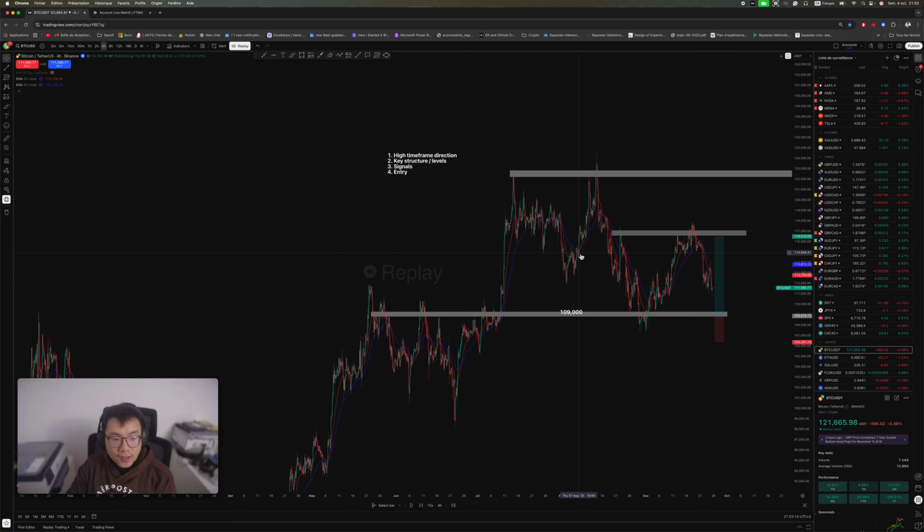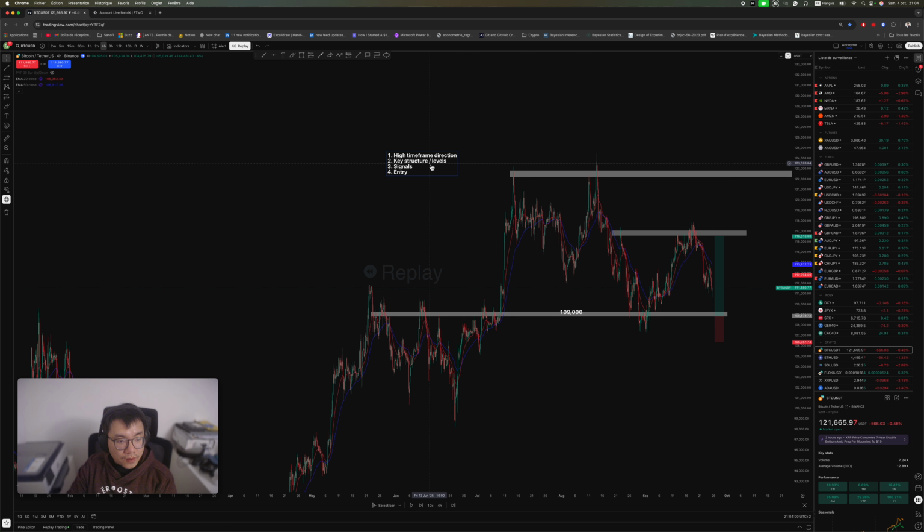And the second signal is price. As you can see here, before July 10 this year, price was under this level. And once price broke above this level, it managed to hold above this level since July. Which means that the bullish momentum is still there. It's still very strong. So that somehow helped me to be more confident to take the long trade, right?